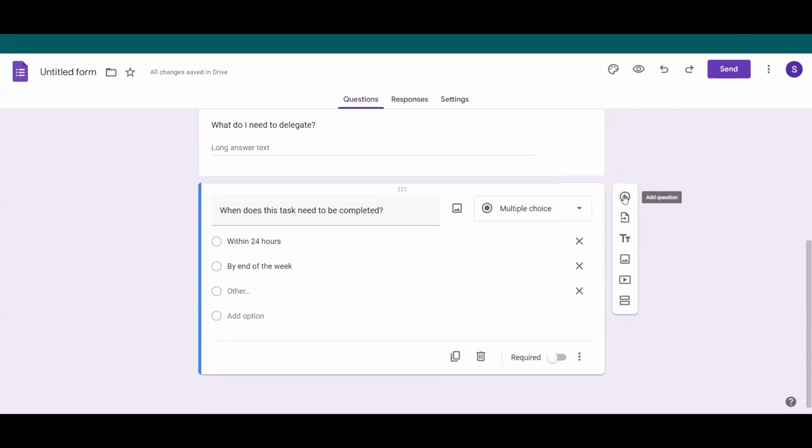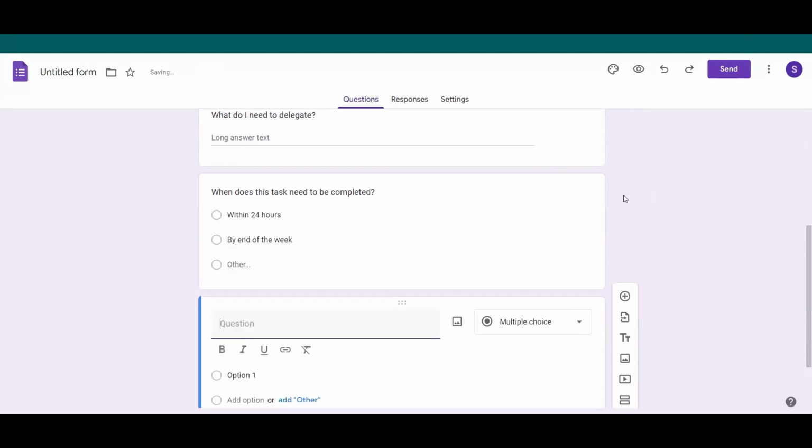All right. And then now we're going to add another question: who do I need to delegate this task to? And then we could do a multiple choice.